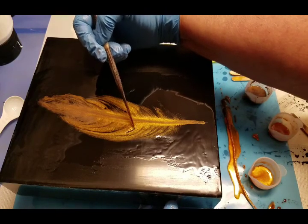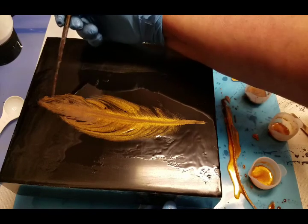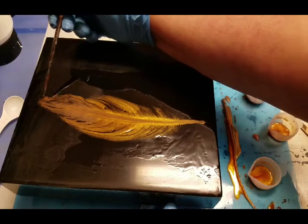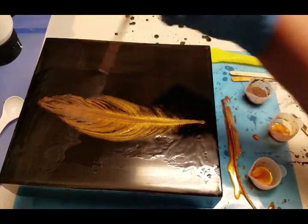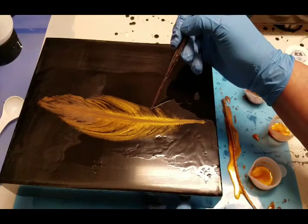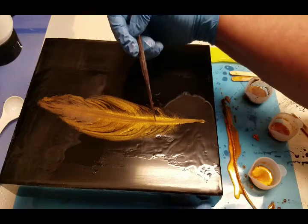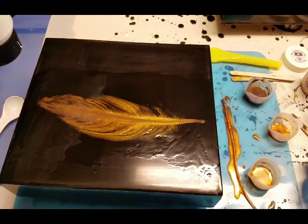I don't want holes. Maybe I should just leave these as is, because it's mica and that might add to the appeal, but I don't want them. So I'm just going to watch these for a while until I know for sure they're ready and set, and they're not going to do that anymore.